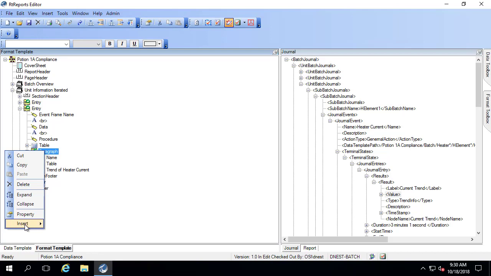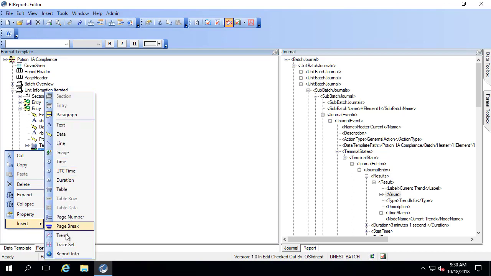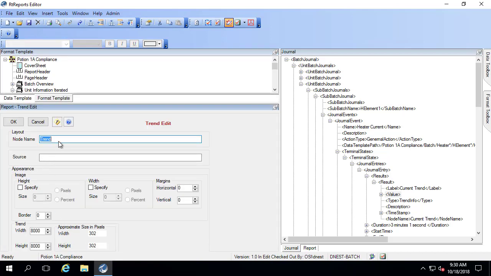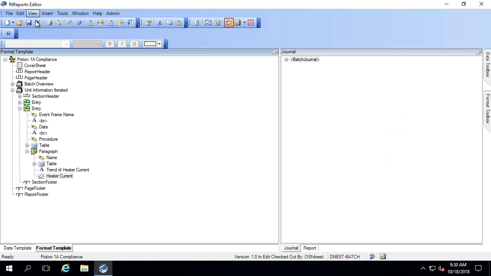And let's also go ahead and insert the trend. And this is going to be the heater current. And the source of that data is this value right here. And the width, again, I'm going to make 12,000. And let me refresh my report on the right.